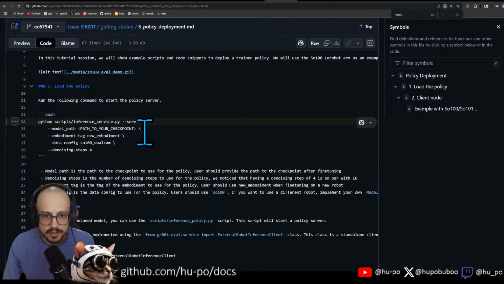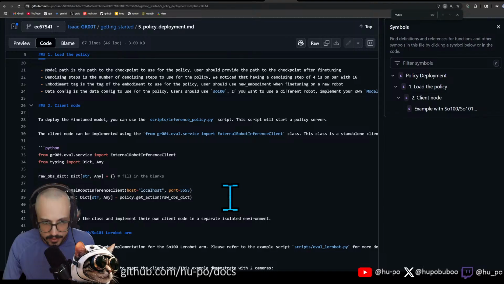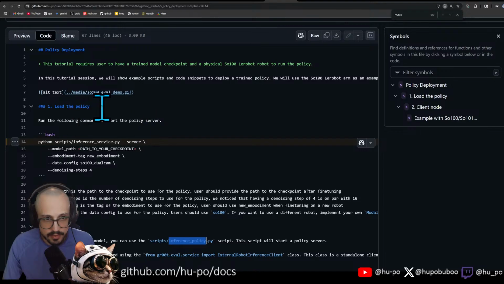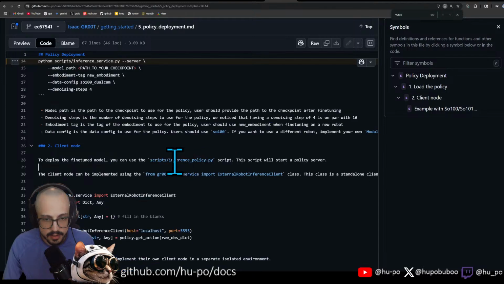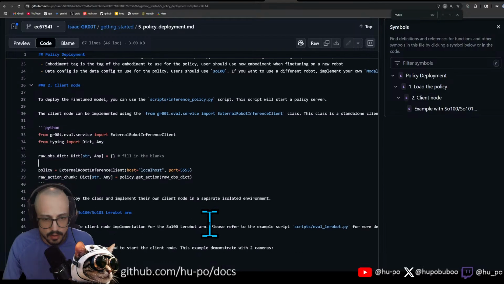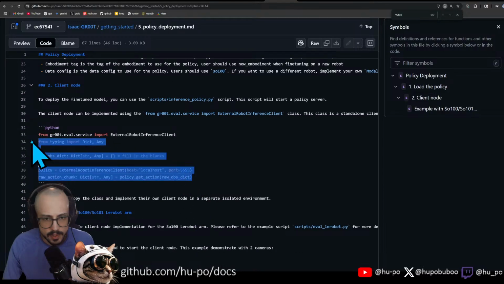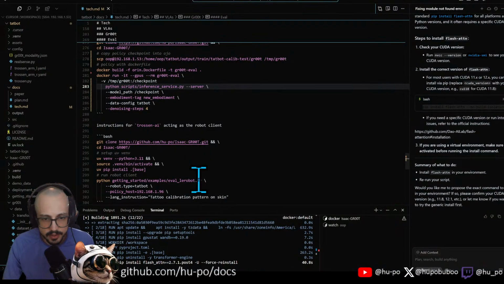Let's go back to this, and you can see that this is going to be the policy server, and then the client node is going to be inference policy. So you have inference service and then inference policy. Is that what's happening in this one here?